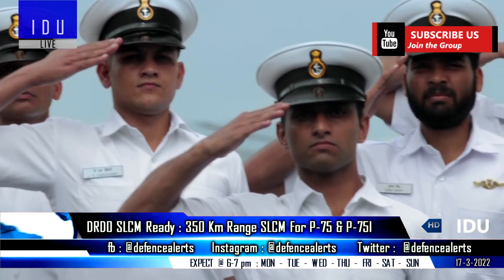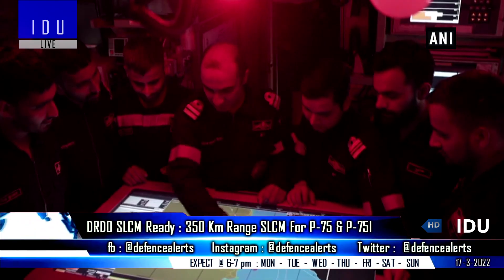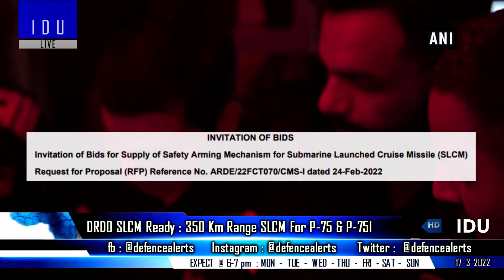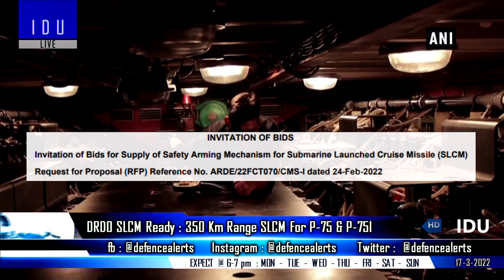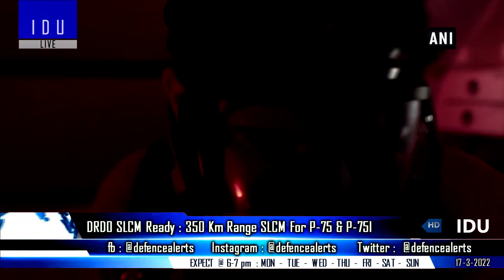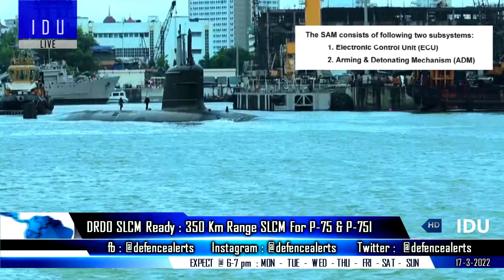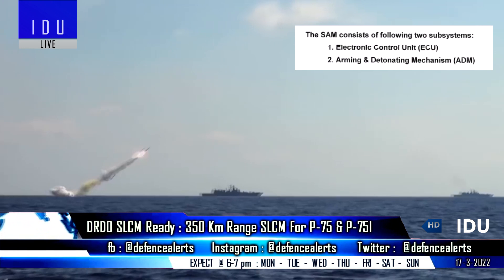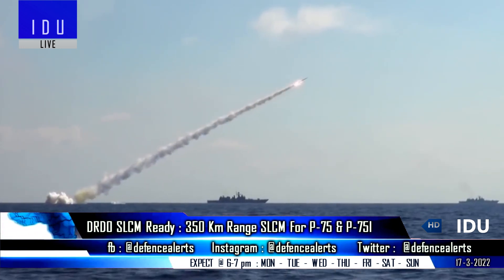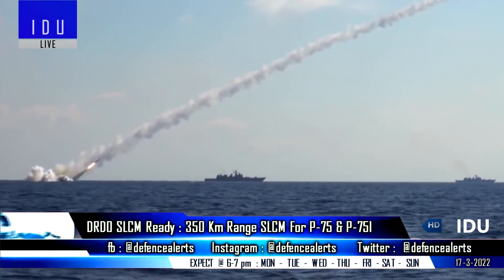The warhead for the submarine-launched cruise missile has already been supplied, and DRDO's Armament Research and Development has now released a request for proposal for the fabrication and delivery of a safety arming mechanism for the missile. This mechanism is a vital link between the warhead and missile, playing an important role in keeping the missile safe during handling, transportation, storage, and launch phases — which also means we can expect its first test this year.